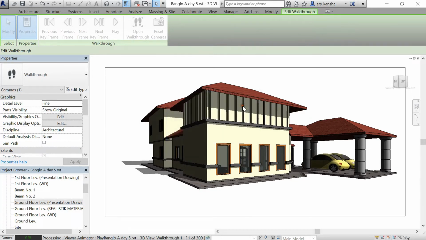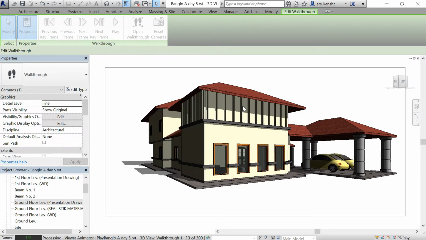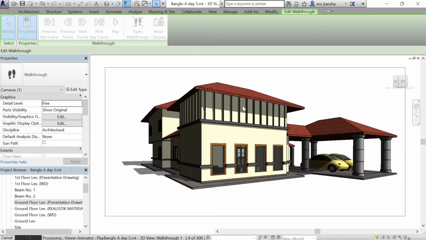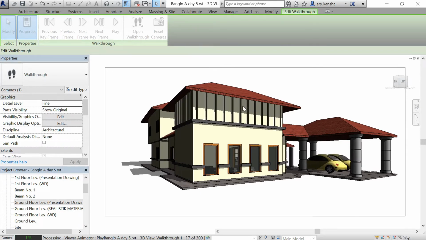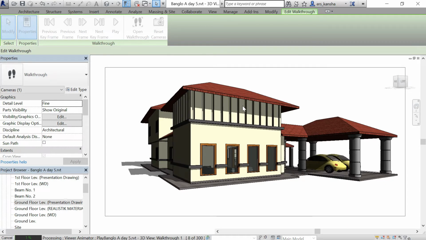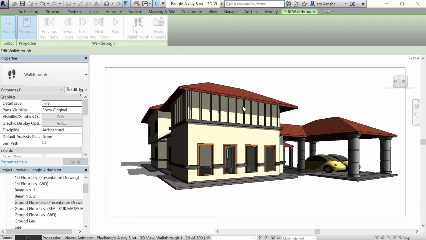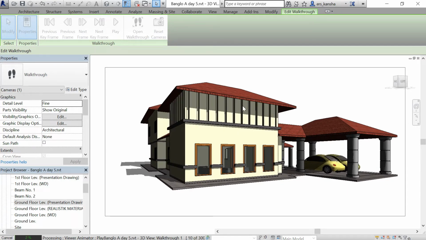Okay, so okay, it start render. It render for 300 frame. Okay, each frame it must render.